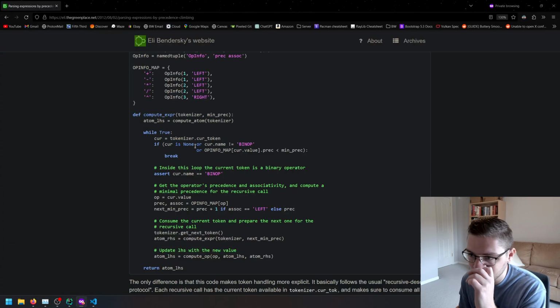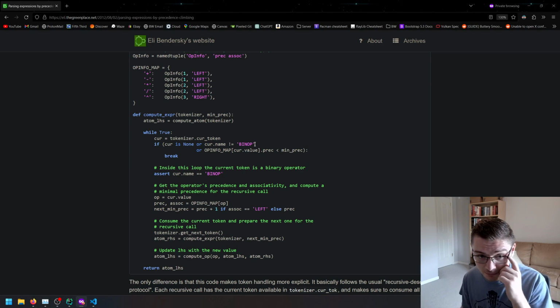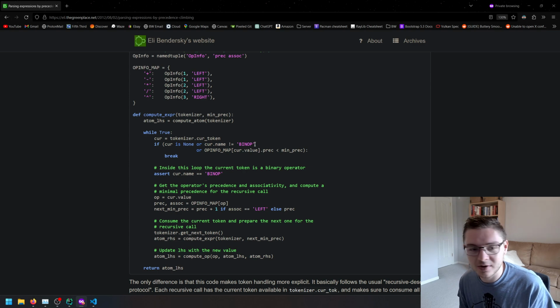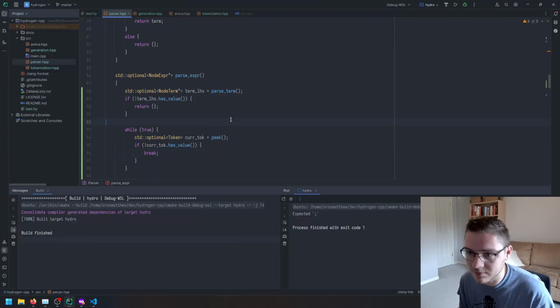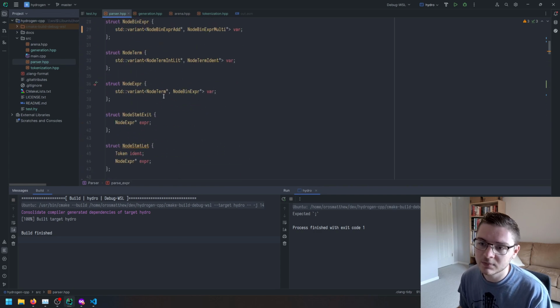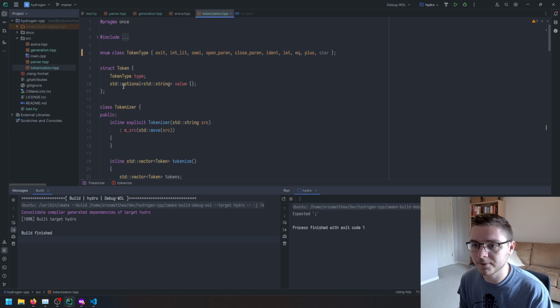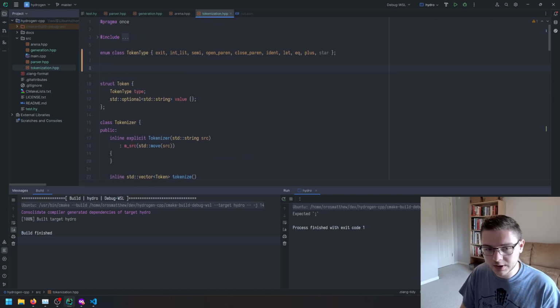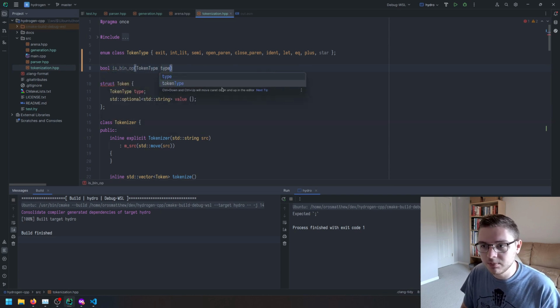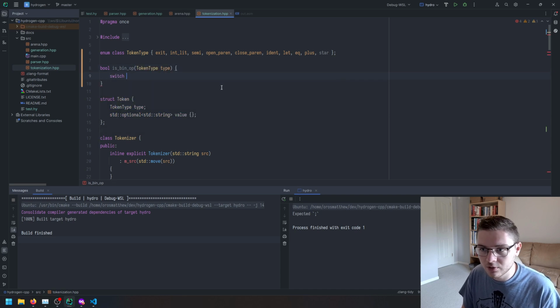That's pretty simple, straightforward. Or if it's not a binary operator. In order to tell if it's a binary operator, we need a way of telling if a token is a binary operator. And to me, that sounds like a nice, simple little function. Let's actually do it in tokenization because that's where all the tokens are. So let's go ahead and create a simple little boolean, is binary operator, and let's take in the token type, and this will just be a switch on the type.